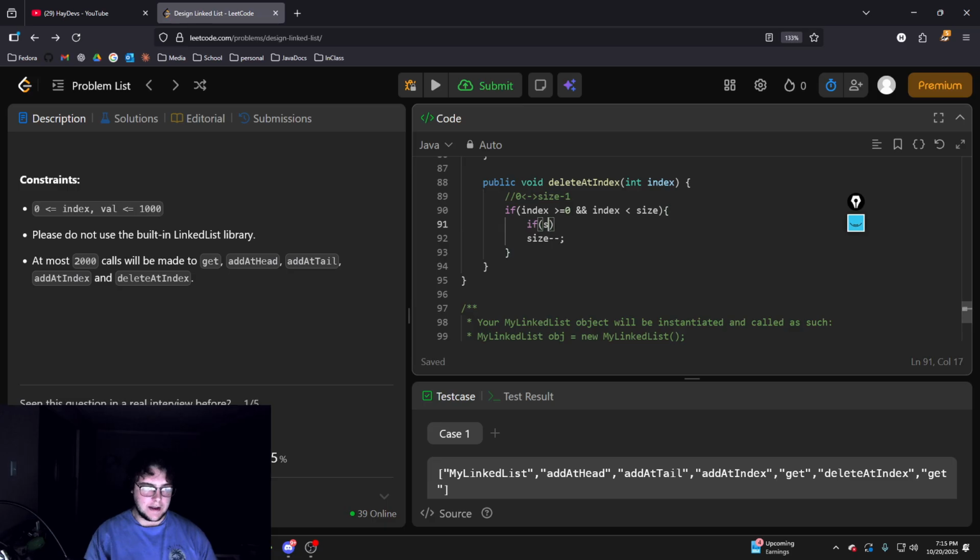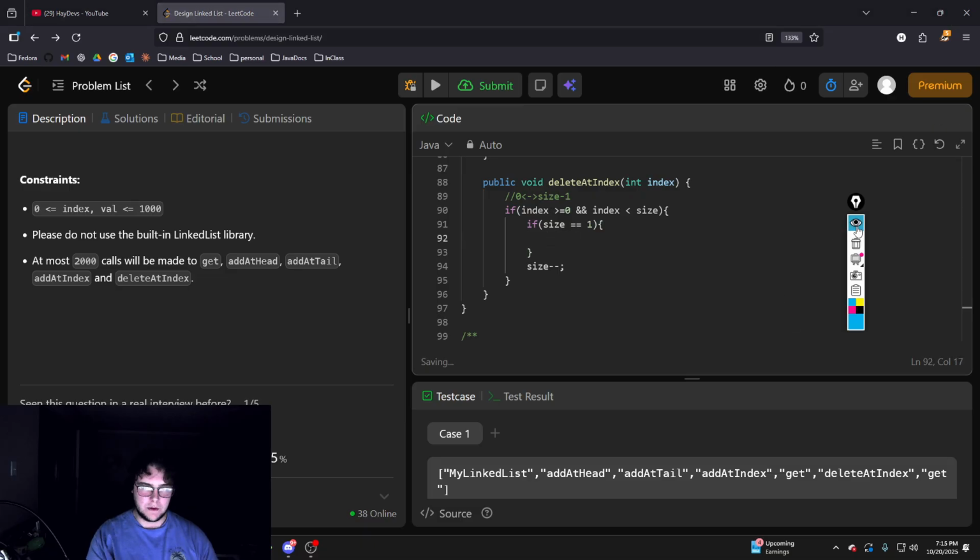So we do want to check if size is equal to 1. Because if size is equal to 1 and we're removing from index 0, then we know that we're removing from a single element list. So right now we're doing case 1.